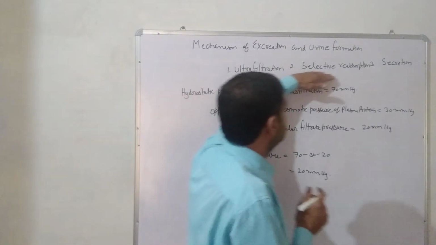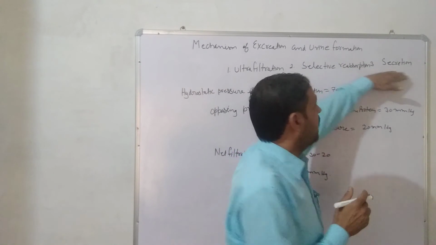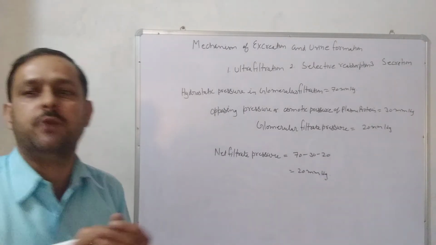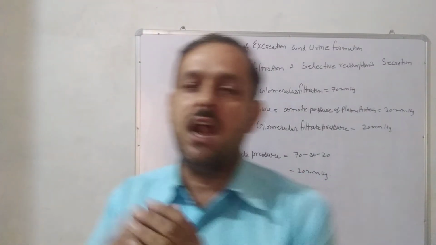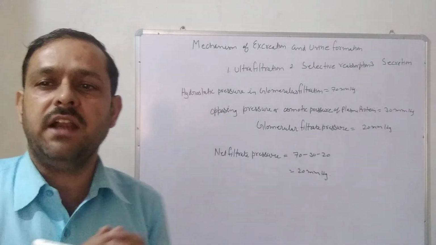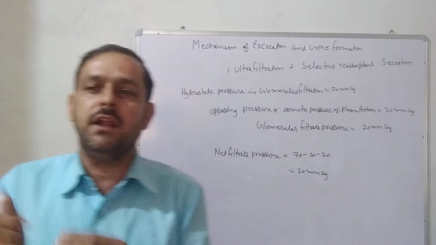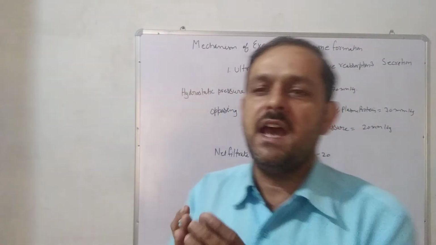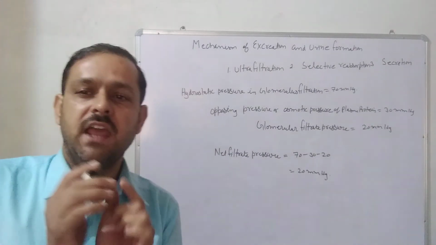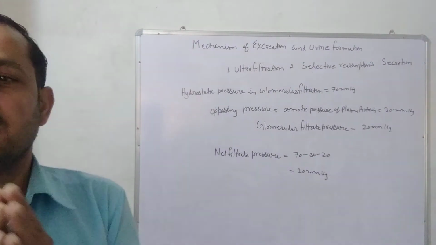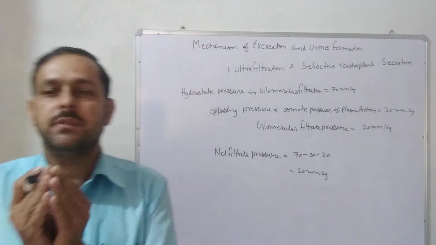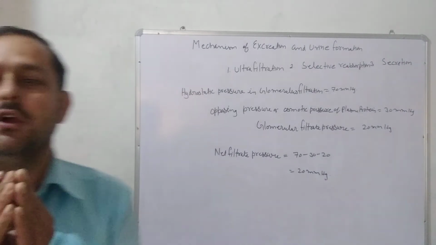The process of urine formation is completed in three steps. First of all, ultrafiltration. Second, selective reabsorption. And third, secretion. First of all, ultrafiltration. Bowman's capsule in the uriniferous tubule functions as a micro sieve. The afferent arterioles bring urea-containing blood into the Bowman's capsule and the efferent arterioles take blood away from it. The wall of the capillary of the glomerulus has pores about 0.1 μm in diameter, which are permeable. This porous membrane is more than 1000 times more permeable than ordinary blood capillaries. The substances dissolved in the plasma can get through these pores.